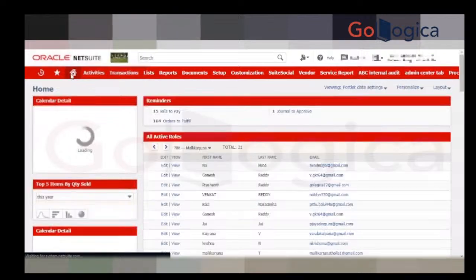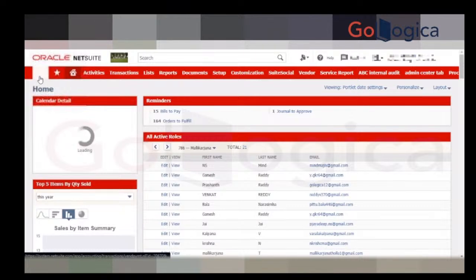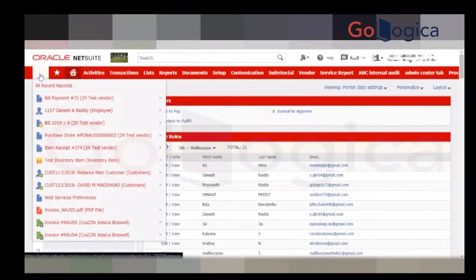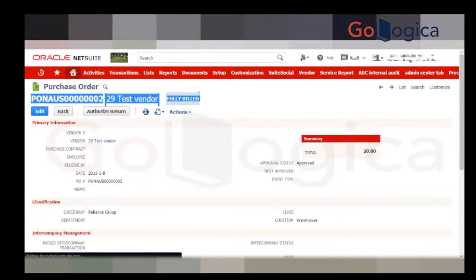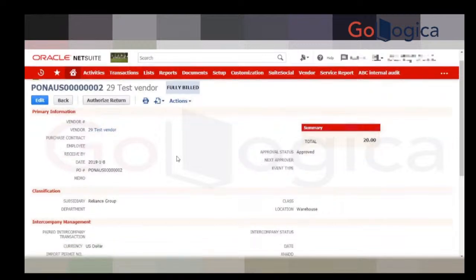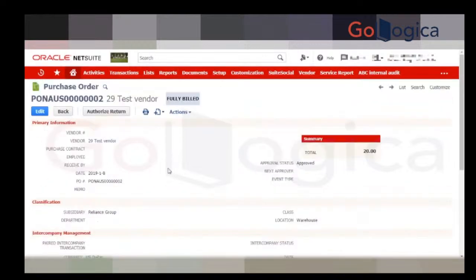This is how a normal purchase order works. This is where you can see the recent records, and you can use the history. Once you go to the purchase order, the status will be fully billed. Everything is done.